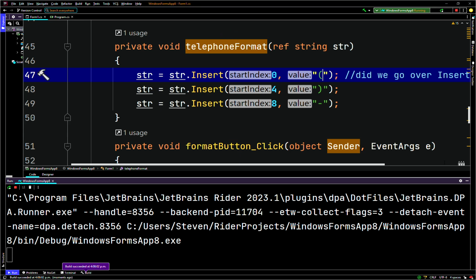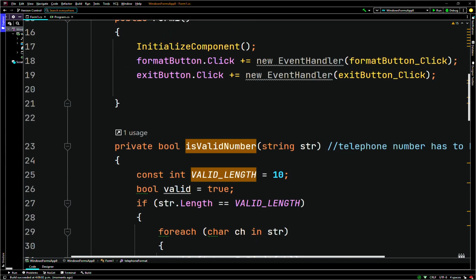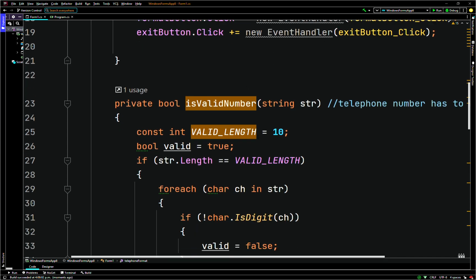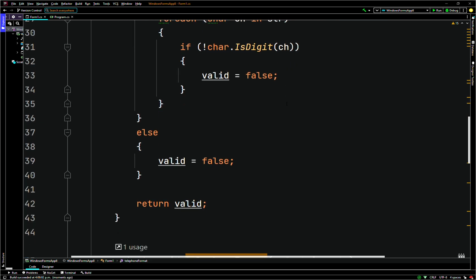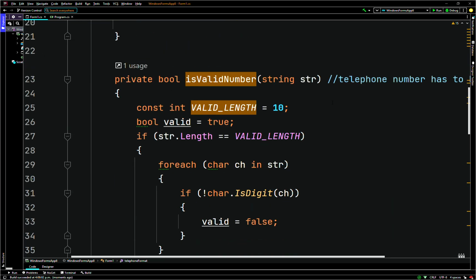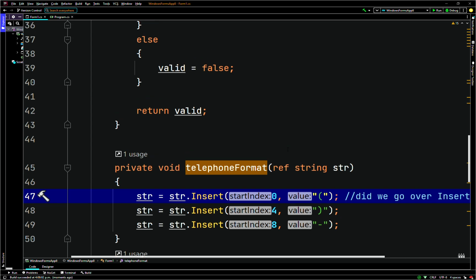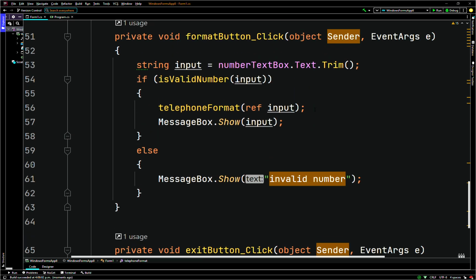You can always format the string. How can we format the string? Well, you could pretty much just add it in. You could try to modify the string and add it. Where do we format the string actually? We call the trim method somewhere. Where do we do that? Right here. Okay.